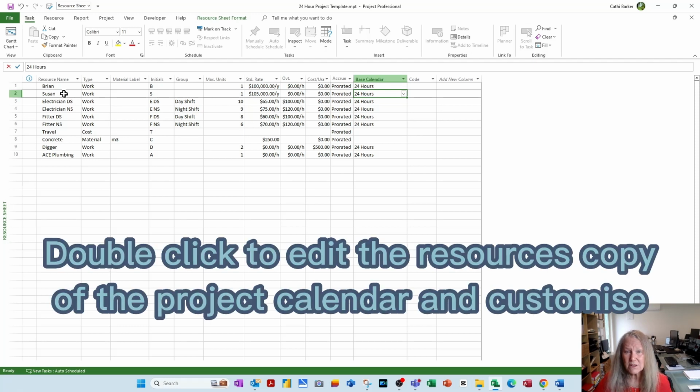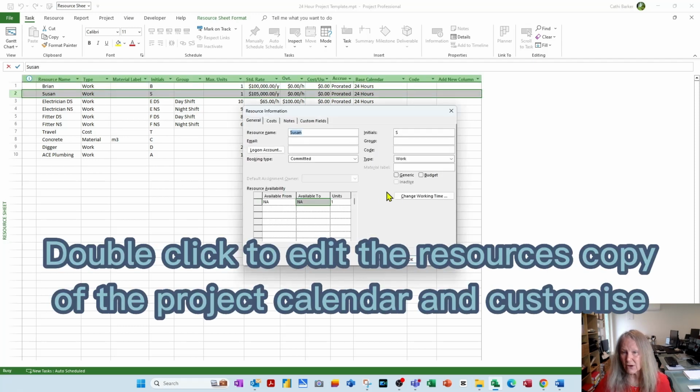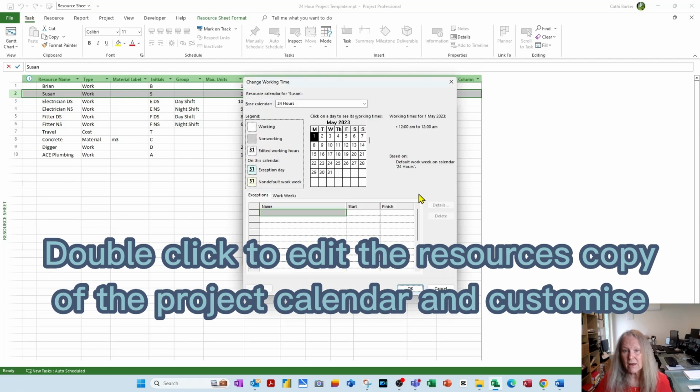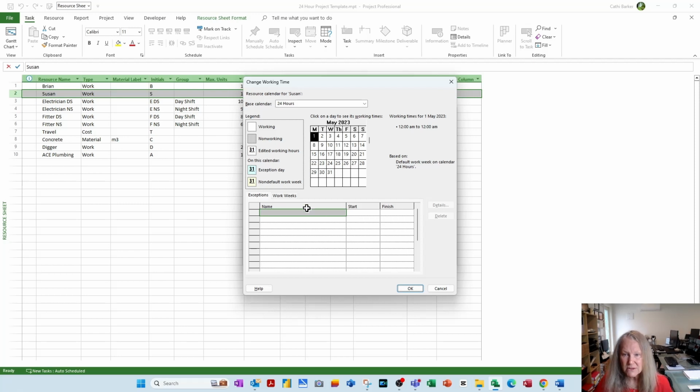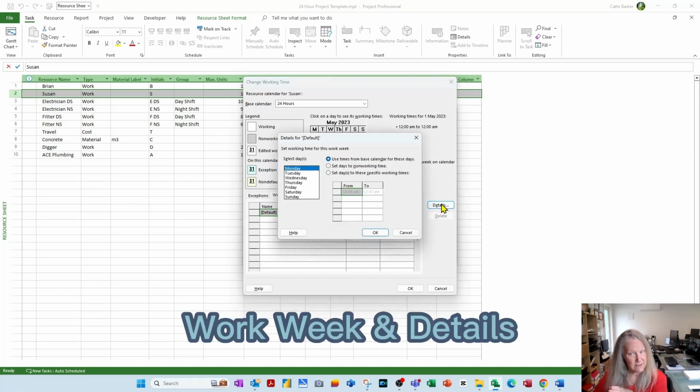If I double-click Susan and I go change working time, I may say, look, Susan works Monday to Friday, say 8 till 5. So the work week gets chosen, and the details regarding what her work week looks like get adjusted in here, details.